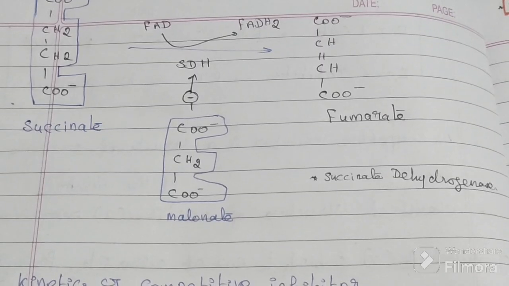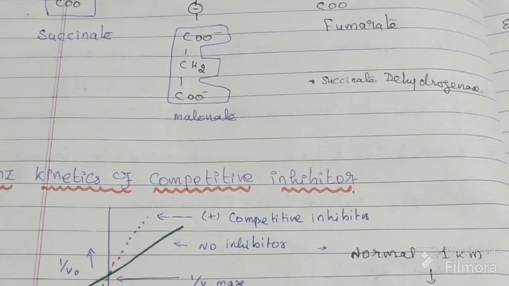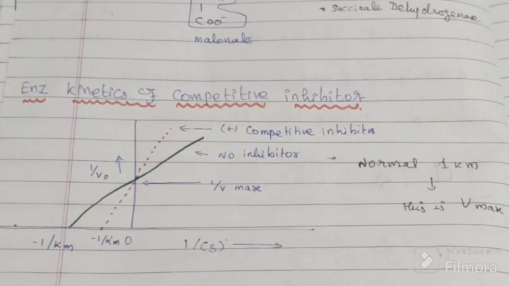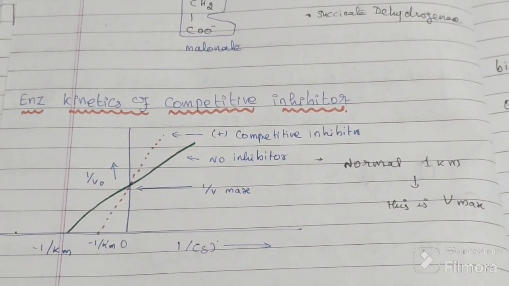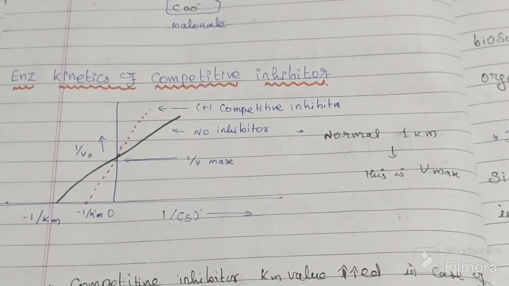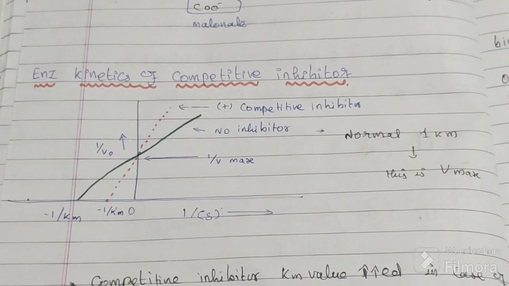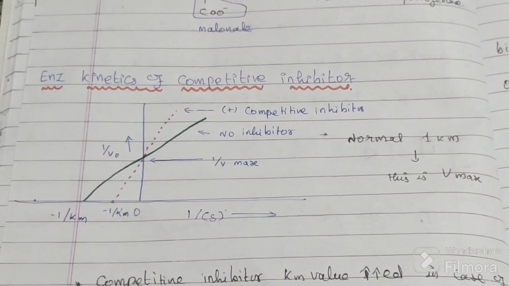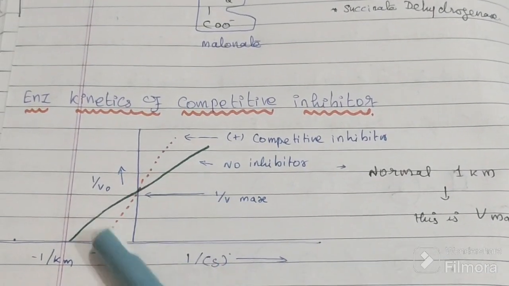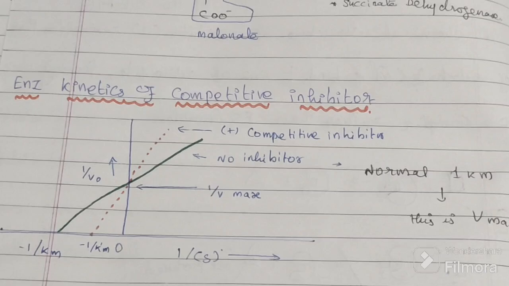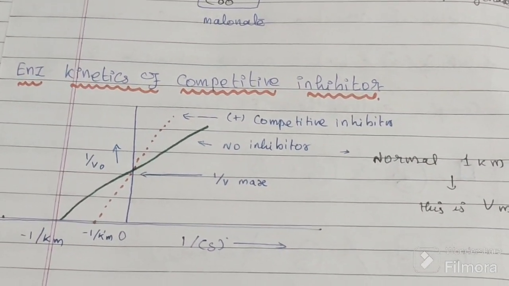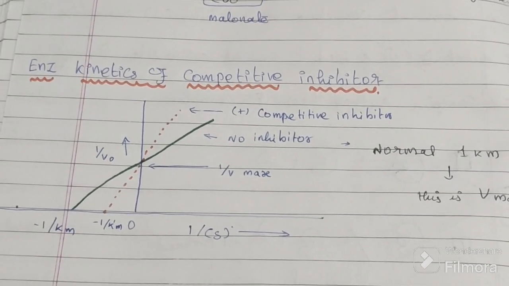Coming to enzyme kinetics, that is the importance of discussing enzyme kinetics. Different enzyme reactions can be studied with the help of enzyme kinetics. Different enzyme activities and their behavior you can assess. You can see here the green color and red color mentioned. Without inhibitor, in the presence of substrate, this is how the reaction takes place.